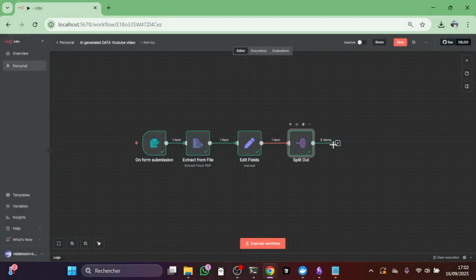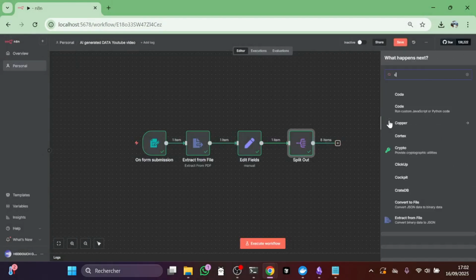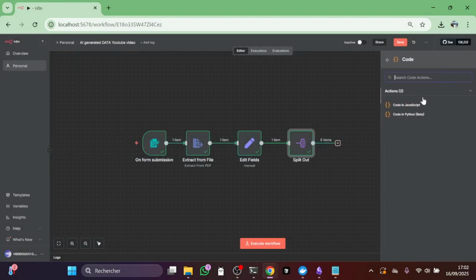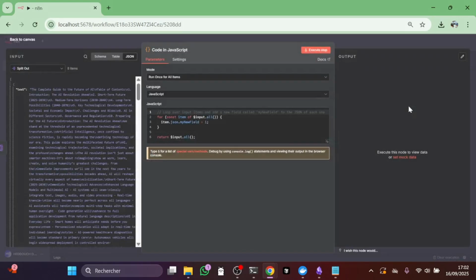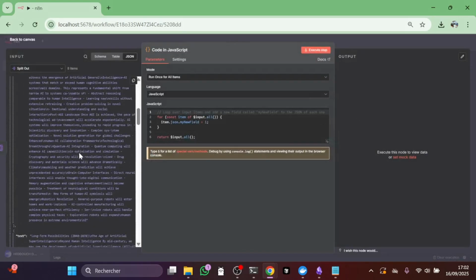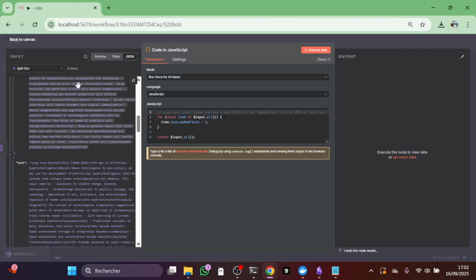We want to add a code. This code block in JavaScript is going to clean all the inputs here. In our case, it is fine. Nothing is going to be thrown out. But in your case, you might have an unstructured PDF that has a lot of empty pages or just a single page that has one number. There is a lot of noise information that we want to remove from our dataset. And that's what we're going to be doing.